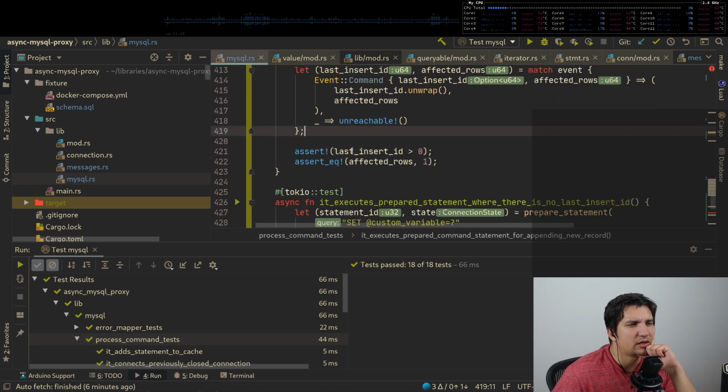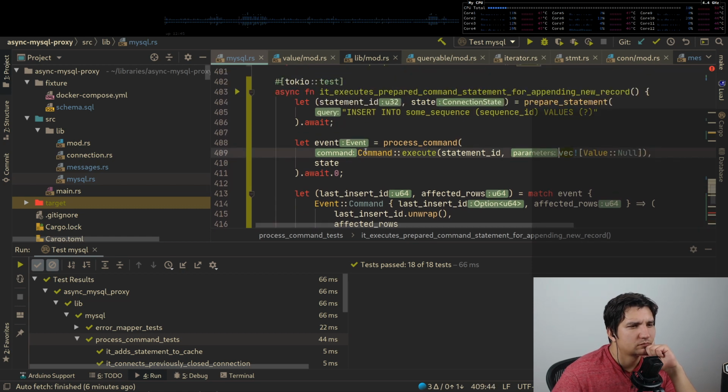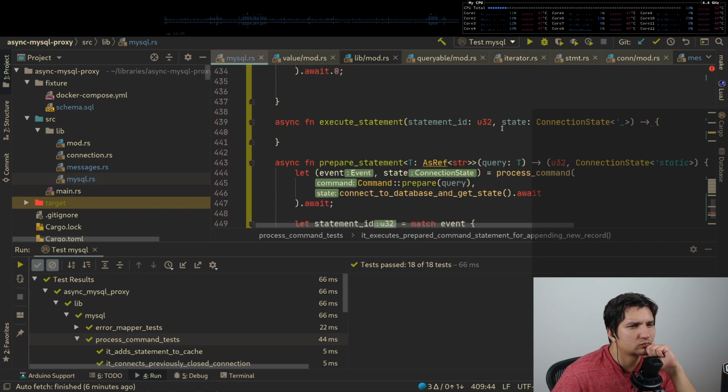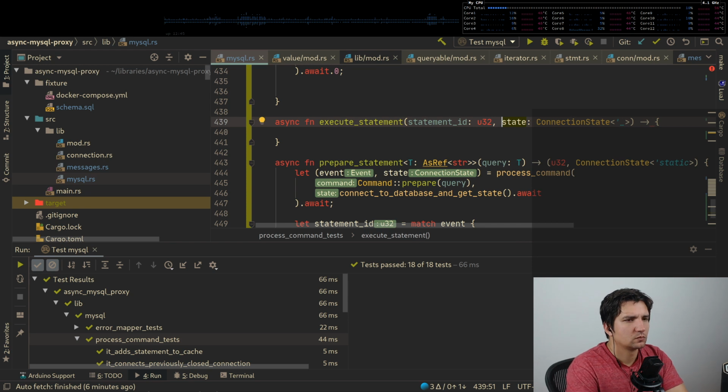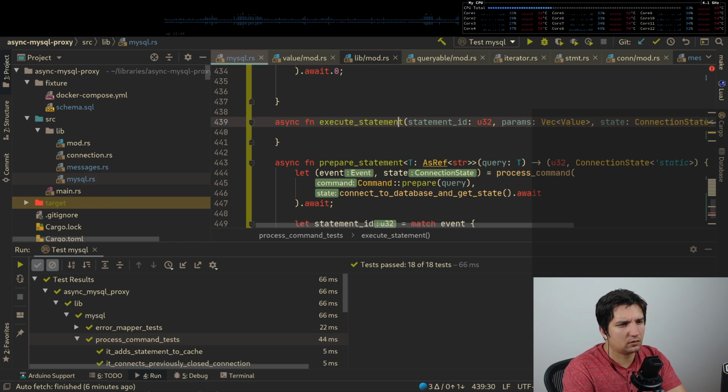Probably, yes, the test is a little bit clunky here. Need to specify params with vector of values. So something like that.